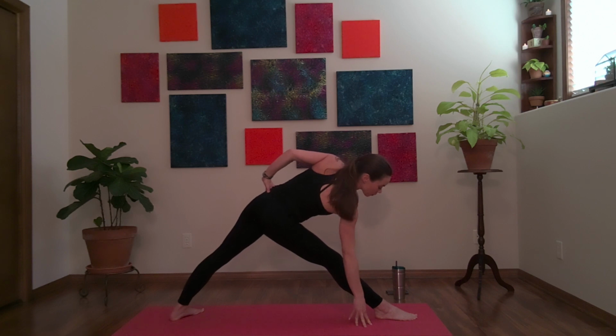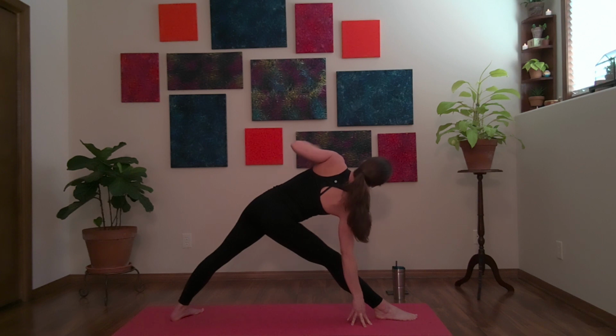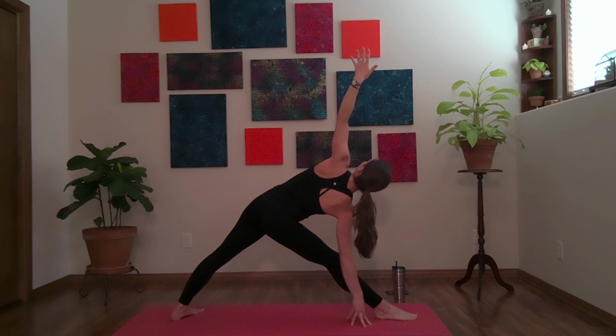Fingertips can come down toward the mat. Left hand can stay on the hip. Sometimes that's a better option, especially if there's discomfort in the side of the neck. So find what works best. You can reach the left arm up if you're feeling comfortable here. Either looking toward the front foot, the wall in front of you, or up at the top hand to add a challenge, add some balance.